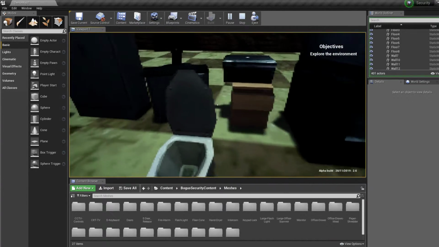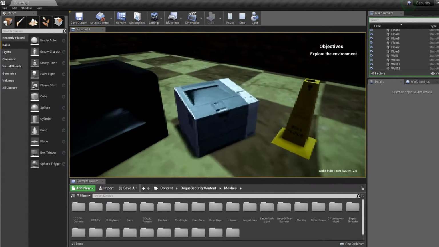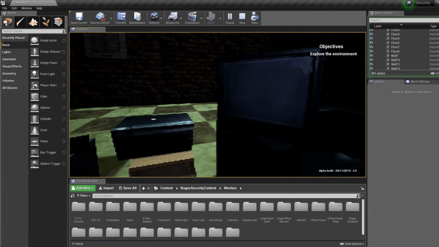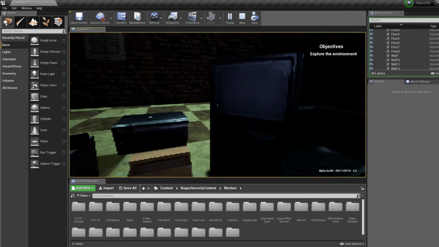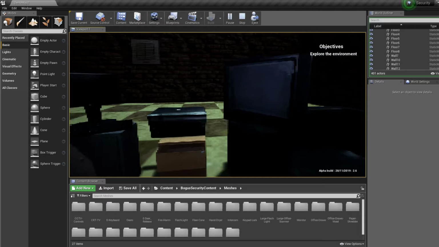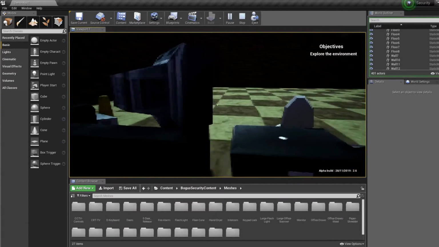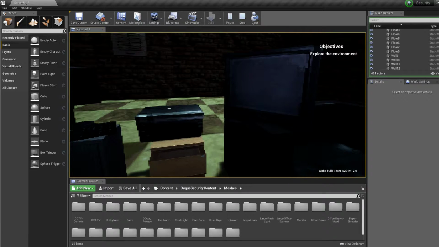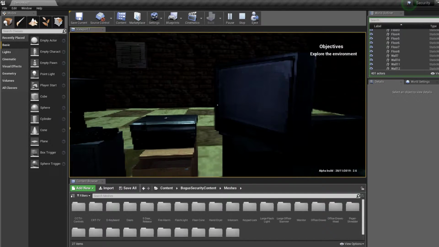again, that's from the place I'm currently living in, but the TV and the scanner here in particular, and the cone here have funny stories to them. The TV and the scanner, I went to the local dump, and I'd seen them while I was busy getting rid of some stuff, and just thought, you know what, I'll see if there's anything there. Saw these two and thought, these go really well, these assets, with what I'm doing. I kind of need them. So I asked the dump security, look, can I just take photos of these? It's all I want, nothing else. And the dump security were nice enough.